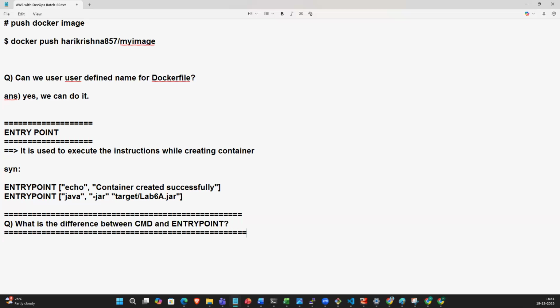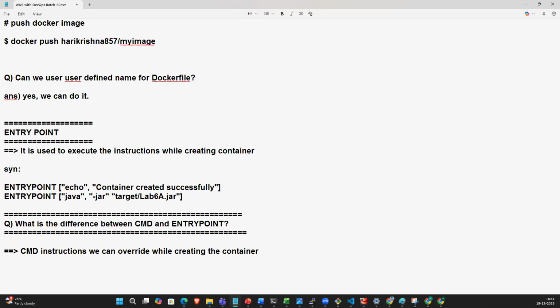CMD instructions we can override while creating the container.